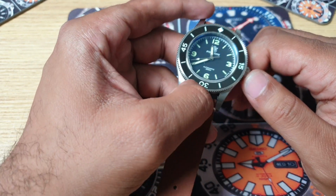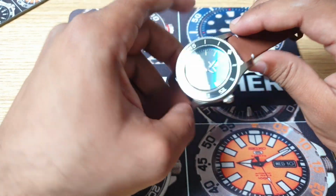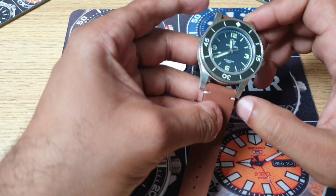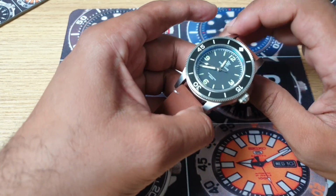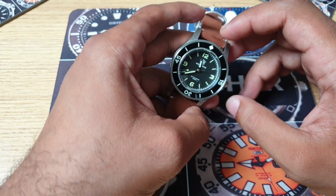Before we go into the detailed review, let's cover the dimensions. It's a 41 millimeters diameter with a 15 mil thick case and a 52 mil lug to lug. You've got a 20 mil lug width for the strap, and the weight of just the actual watch case is around 92 grams.